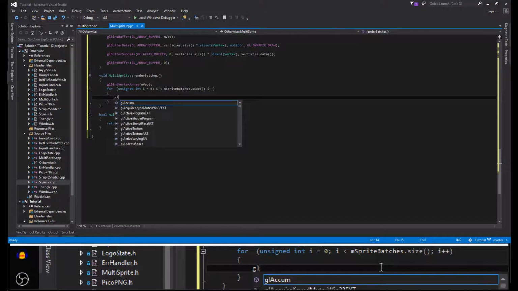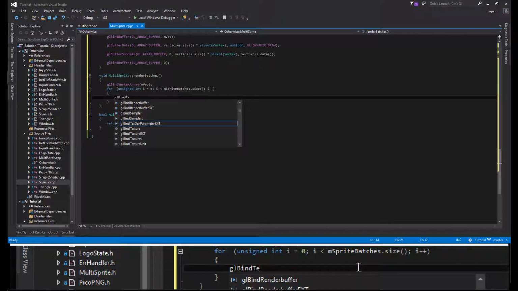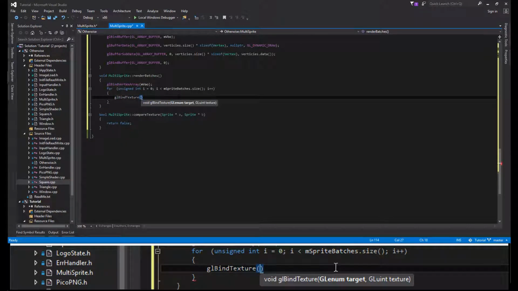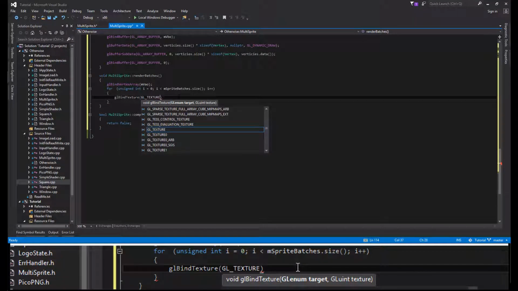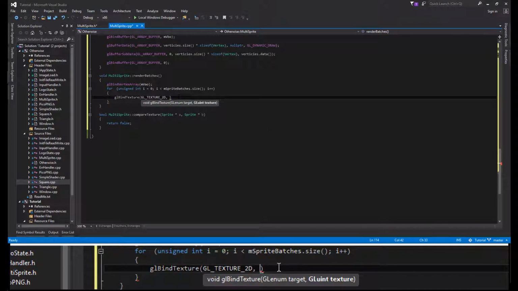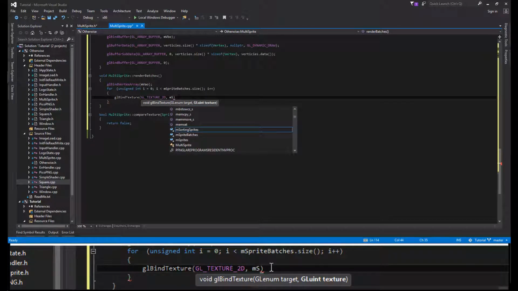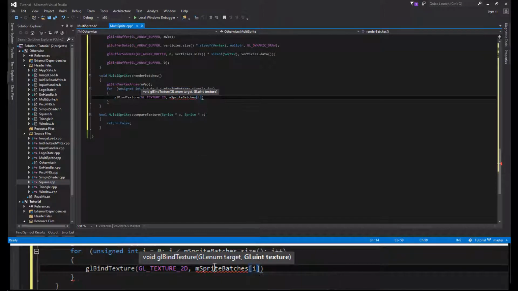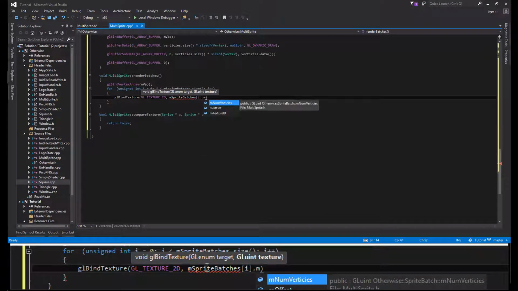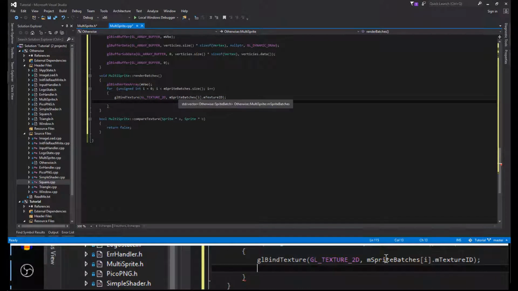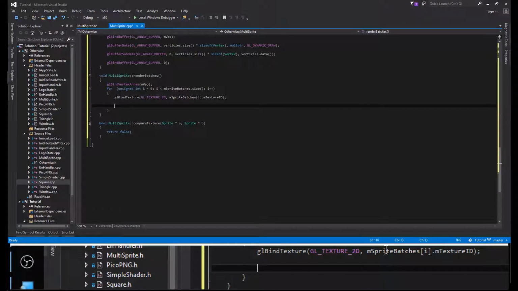We want to GL bind texture, GL_TEXTURE_2D, and we want to bind sprite batches i dot m texture ID. So for each sprite batch, we want to bind the texture of that sprite batch.